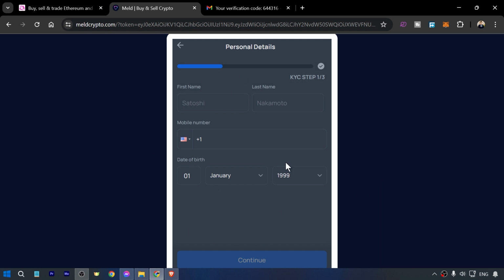Alright, and then we are now on the personal details. So there are 3 steps in order for us to get this done. First one, of course, being the personal details. And then you also have at the last part of this one wherein you will be asked to enter your card details. Because again, we are using card. Yeah, you can use debit or credit card, both is okay. But yeah, that is basically how you are going to buy tokens through Uniswap.